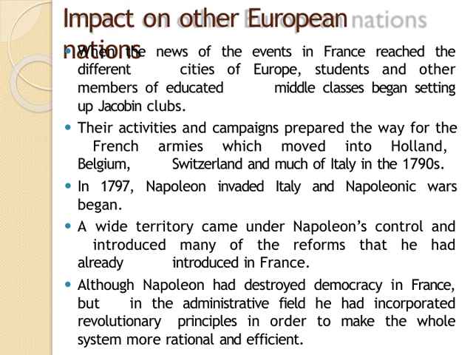As a result, Napoleon gained control over a large territory, and he introduced many reforms that he had already implemented in France. Although Napoleon's rule did dismantle the democratic institutions in France, he also worked to incorporate revolutionary principles into the administrative system. His goal was to make governance more rational and efficient across the territories he controlled.